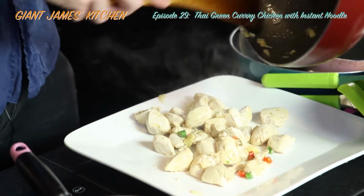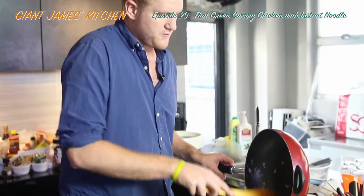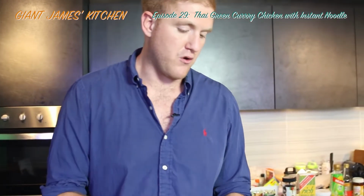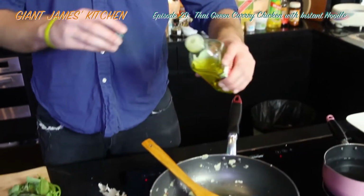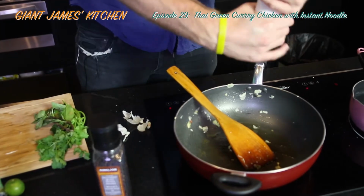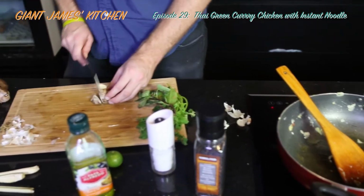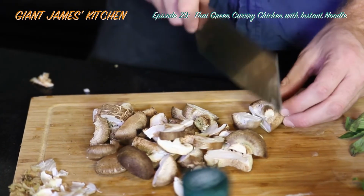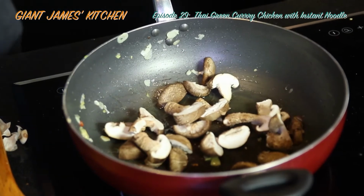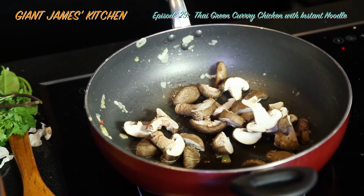You want to try and get as much of this vegetable out as possible, so it won't overcook. Well, there we go. We'll add a little bit more oil in. Don't worry about it, it's all good. Just a bit more salt for seasoning. Oh man, the chili's still burning my nose. You take these mushrooms, you're just going to slice them. I'm just going to cook all these mushrooms so they're nice and browned. I'm going to chuck away any of this excess.